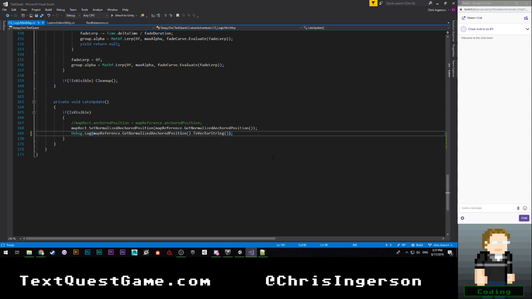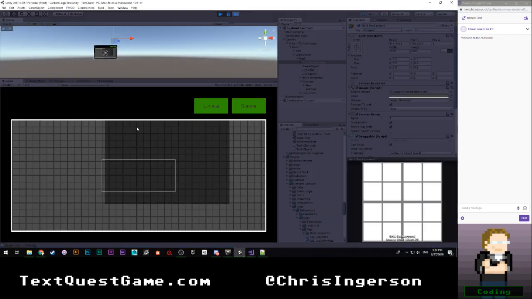It's interesting. I would actually expect that, well, it's definitely a positioning problem because as you can see, we're clipping past areas that we shouldn't be able to clip past, and we're also not being able to enter areas that we should be able to enter. We're at the bottom left here, which means that this is too far right and too far down, which implies that the normalized position is incorrect.